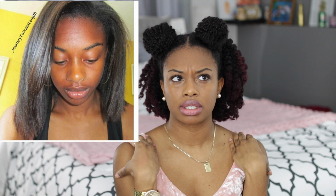For example, I started my hair journey back in 2010. And when I started, I was relaxed. I had relaxed hair, about armpit length or so, and I grew it to almost waist length. And then I transitioned to natural. Now I'm fully natural. I've been taking pictures for almost 7 years, so I have a lot of photos.